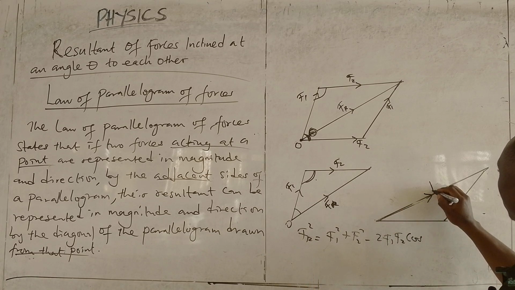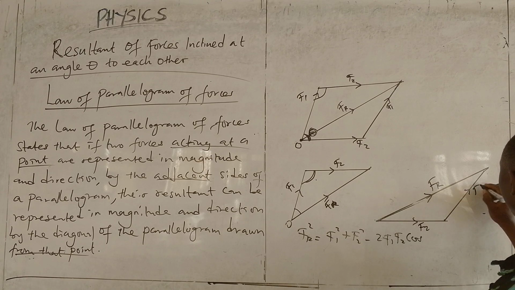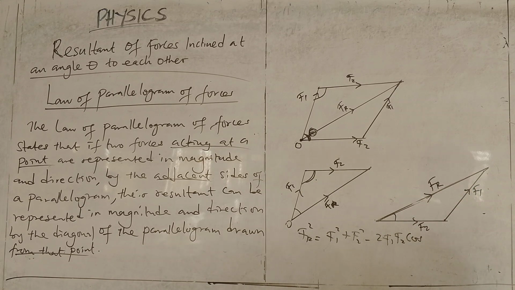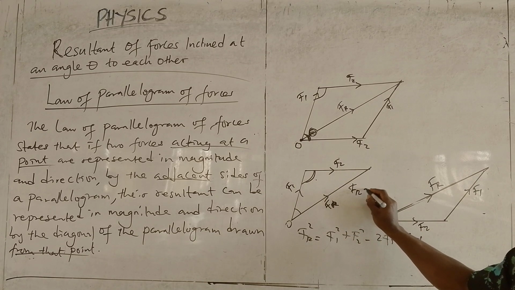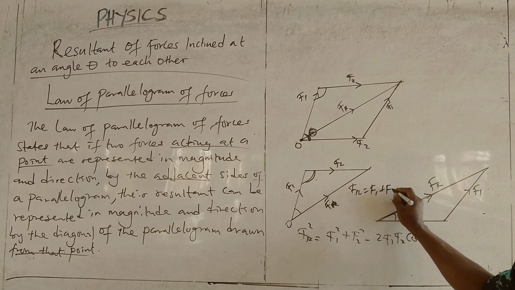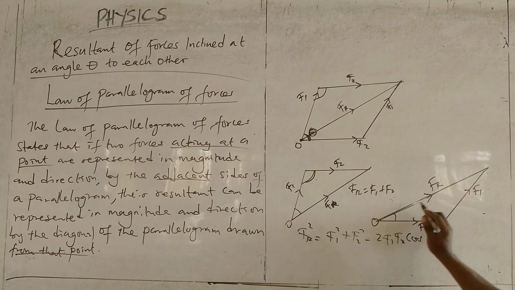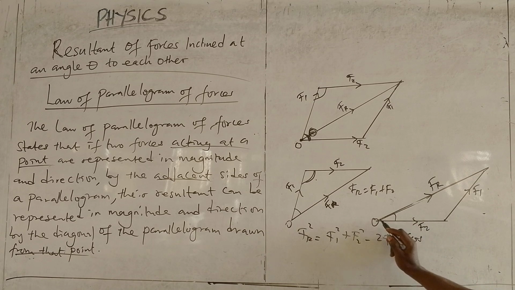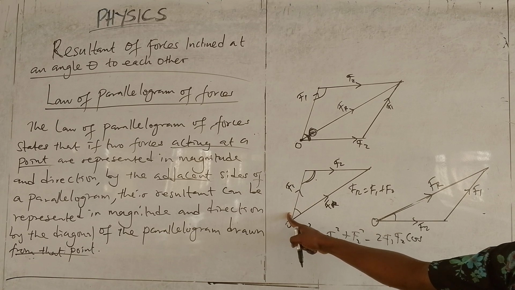Okay. So that this FR, this F2, this F1. Now you don't know what this angle is. Now look at this. From here, I can say FR equals F1 plus F2 from the first diagram here. Look at this one too. You will notice that since here is the origin, look at F2. F2 is the one that starts the journey from the origin this time around, unlike here, where F1 starts the journey.